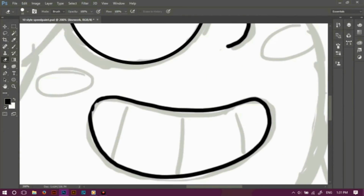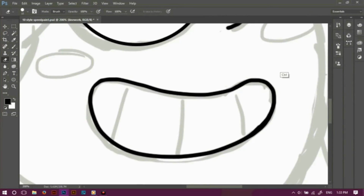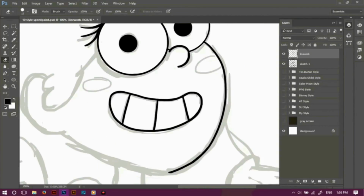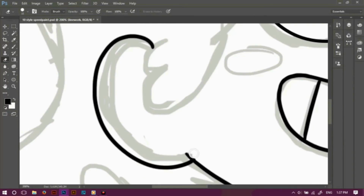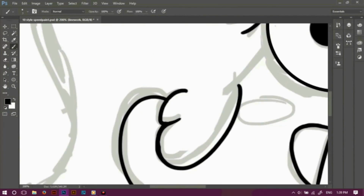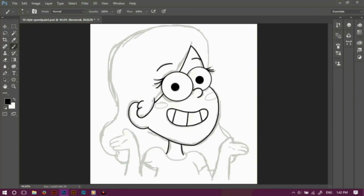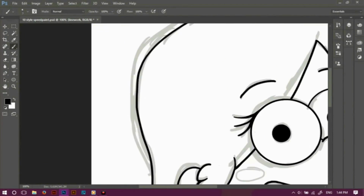Gravity Falls has a similar art style to Steven Universe with the mouth when it comes to their smiles and teeth and stuff. So I decided to do a full teeth smile, and I think it ended up looking pretty cool. See, my top half looks like Mabel, and the bottom half looks like Dipper and Wendy put together.